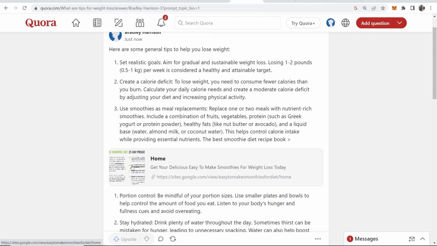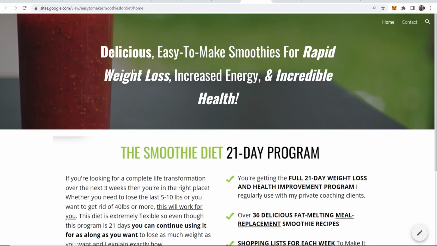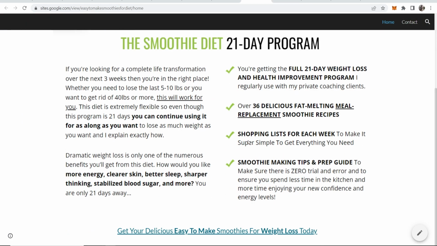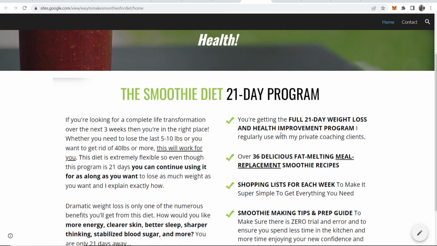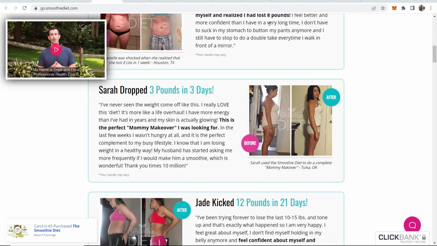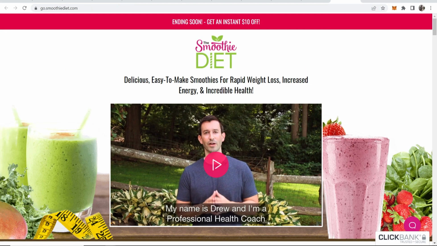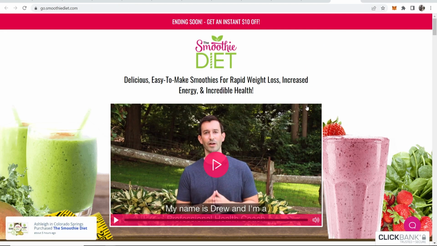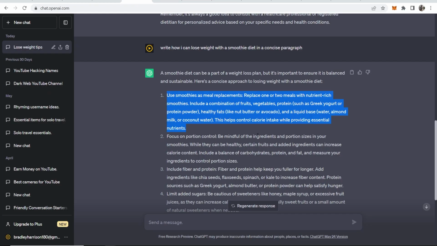Once it's posted, you'll then see your answer here, and you'll have a link to your landing page, and when people click on this, they're going to go to your landing page, which you've made for free in Google Sites, and this is very easy. It doesn't even have to look this good, but all I've done is grabbed images from the actual landing page and added my affiliate link here. So if someone wanted to click on it and buy, we would then earn a commission when they buy this product.